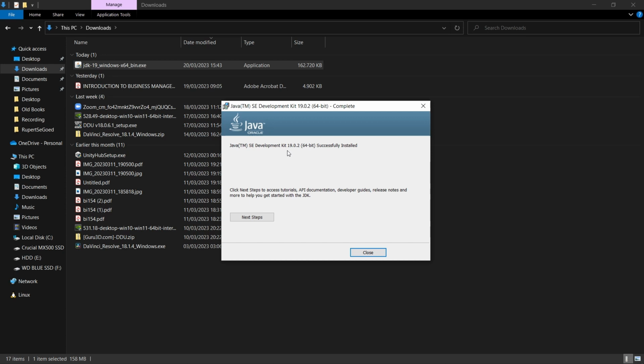Only a couple of clicks there. Successfully installed. It will say completed. Now you're asking, how do we install JGrasp? Well, I'm going to show you that now. In the next couple of steps, it won't even take a couple of minutes. Maybe a minute or two, depending on the speed of your computer and how fast I can explain it to you.